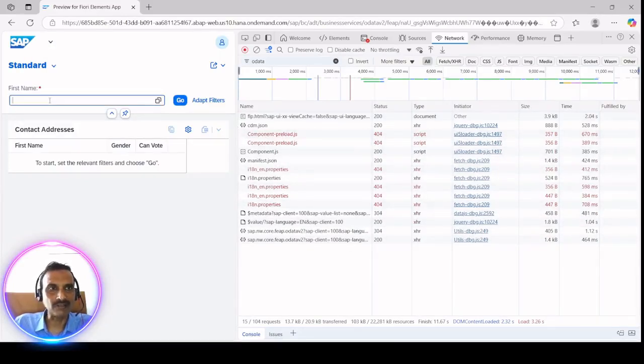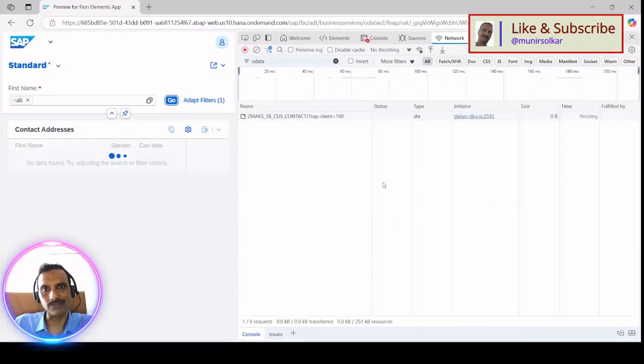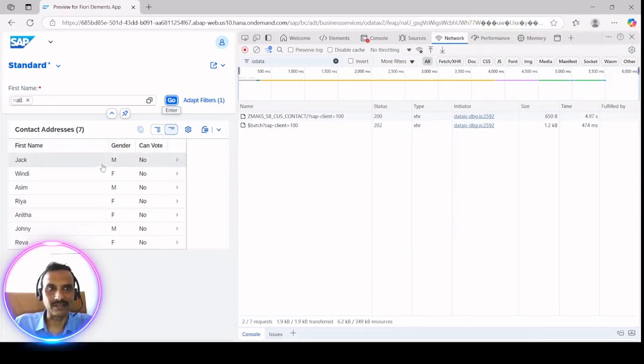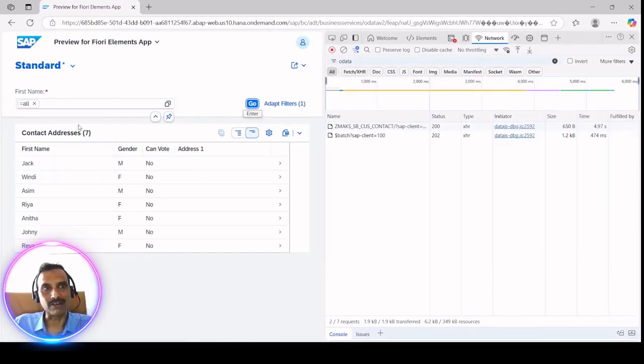Now, once you select all here, let me clear this out. As we have seen, there will be two things that will be called. Okay, and you see this time it is passed, but the issue is it is giving me how many? Only 7 records, even though I have said, okay, give me all the records. So let us try and understand where it is failing.